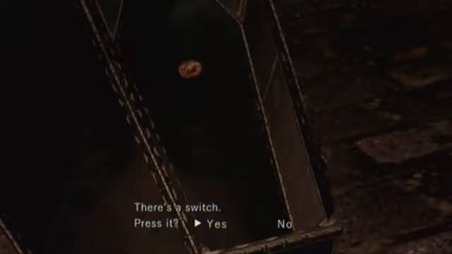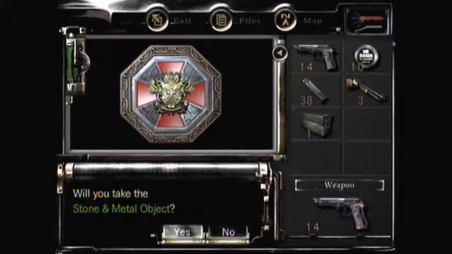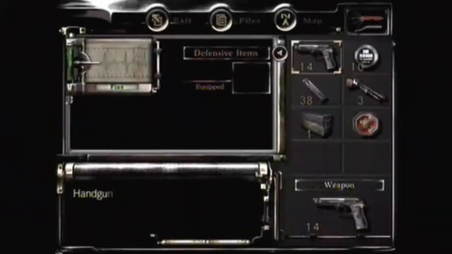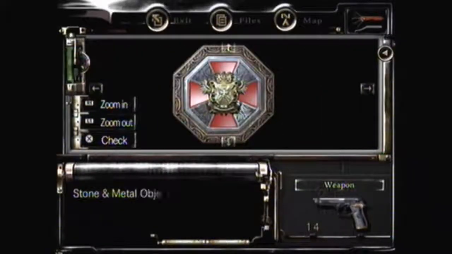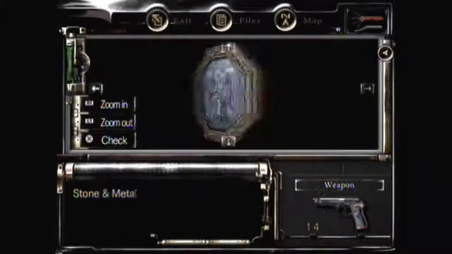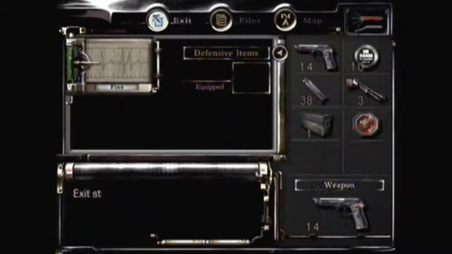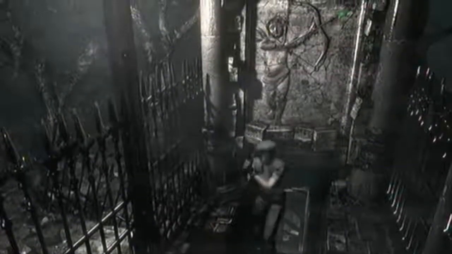There's a switch preset. There's something here. Take a stone and metal object. That's 2 crests now, isn't it? Wait, I look suspicious like that thing. Emblems carved on the octagonal object. But maybe we gotta use it both on that one door. Well, gate. Maybe. It's either that or this one is possibly for that annoying freaking one with the hellhound. One of the two.